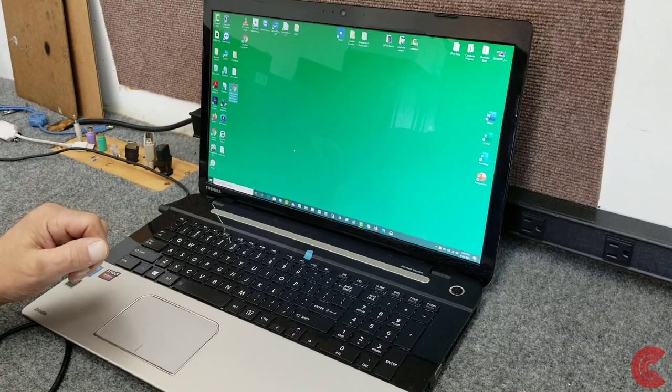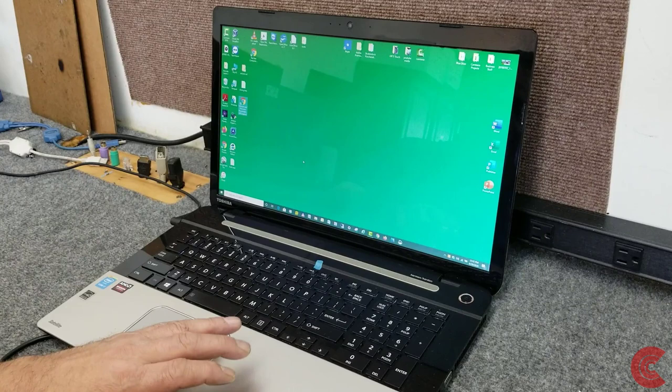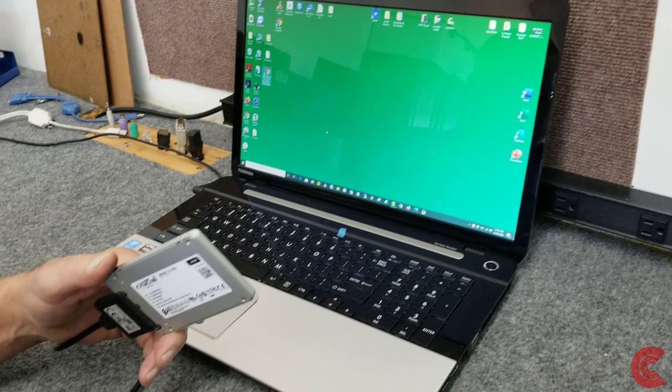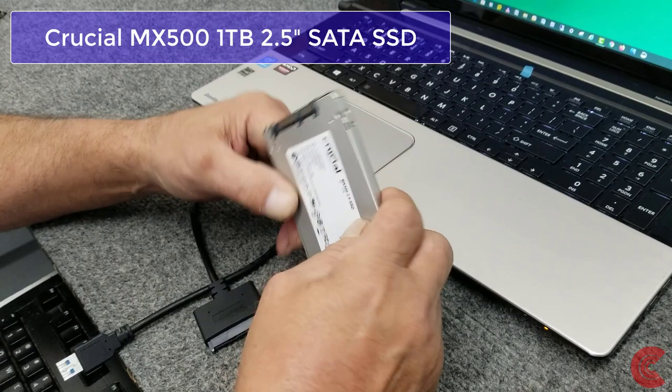I just do a lot of my work stuff on it, but I've just never had time or gotten around to doing any upgrading on it. It's already got 16 gigabytes of memory, but it has a 1 terabyte mechanical hard drive. I just want to go ahead and put in a new 2.5 inch SSD. I'm going to use the Crucial MX500 series. It's a 1 terabyte, 2.5 inch SATA SSD. These are good little drives. I use them a lot.